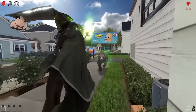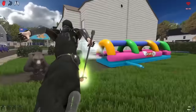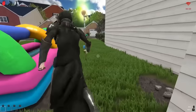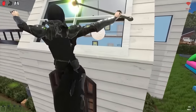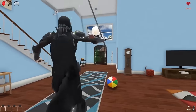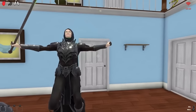Wait a minute. Wait a minute, uh-oh. Oh, jeez! Oh, geez. No, no, bad bear, bad bear. Oh, boy. Get inside, get inside. Gotta lock the doors. Winnie the Pooh is mad. He can't come in here, though. Idiot. All right, I'm about to turn into a vampire.